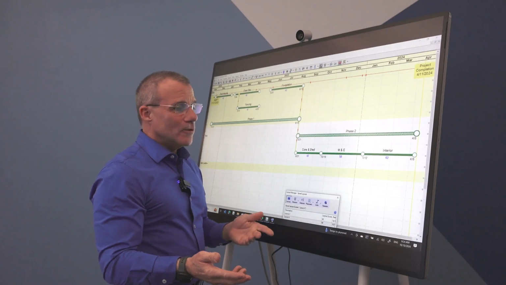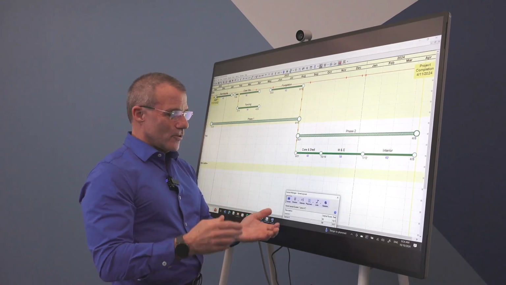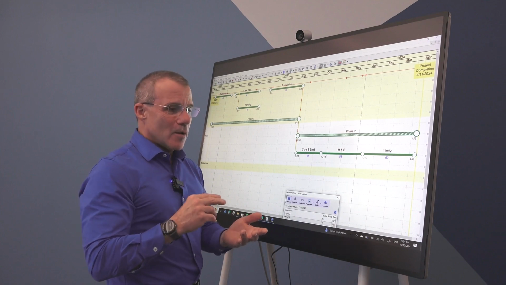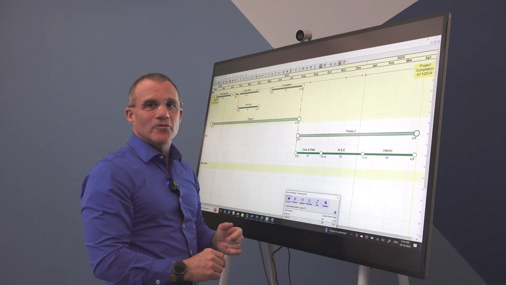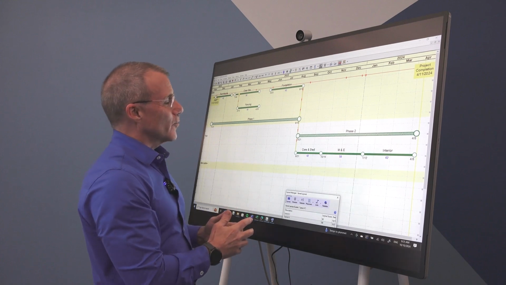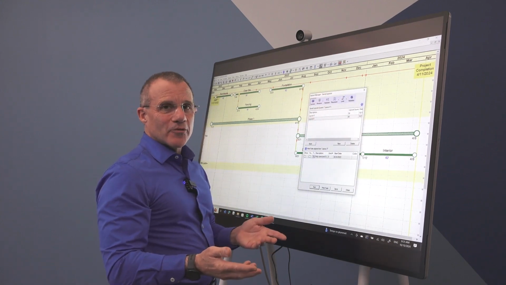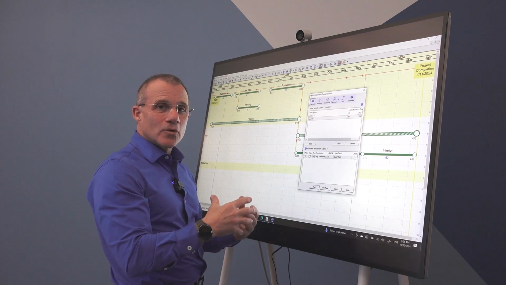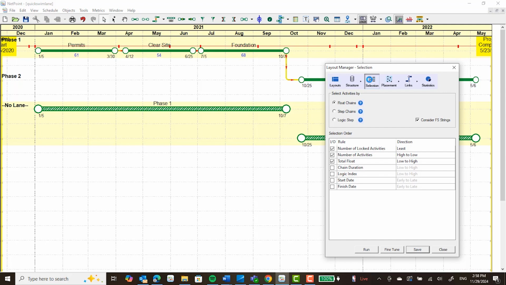You can do this also through what sort of professionals, whether it's engineering hours or plumbers or pipe fitters, anything that you need to sort out by the trades you can do using the same work breakdown structure and coding structure. You can create a work breakdown structure or a coding structure within NetPoint, or you can import it from your P6 schedule. You can set the rules for how you want it to sort the schedule.